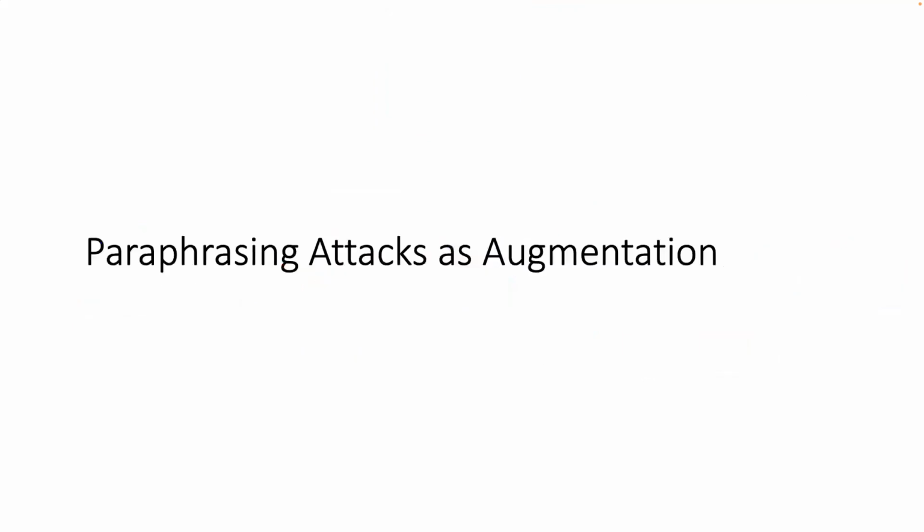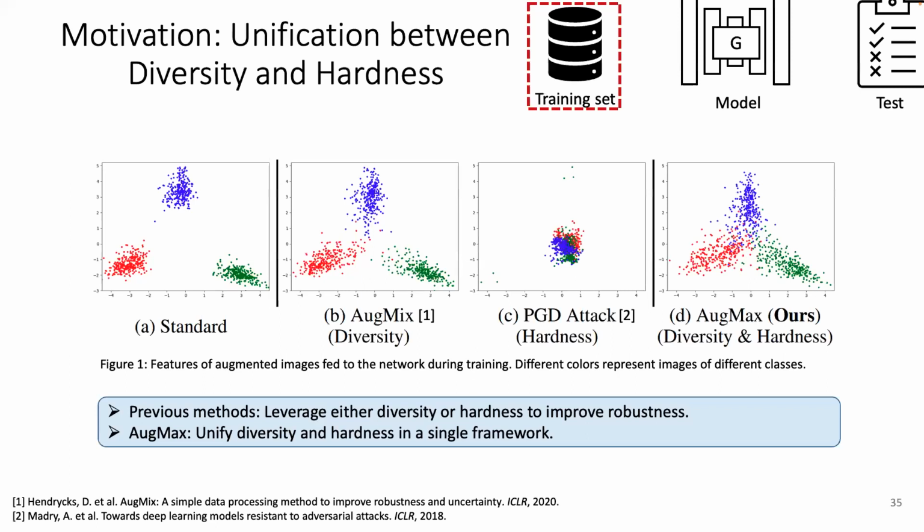As PV mentioned, in the trustworthy domain there is also another very important task which we call red teaming, like attacks. Usually we use attacks only to evaluate the worst case performance of the model. But can we also think of it on the other side? Can we think about the attacks as augmentation, use the attack as an efficient augmentation? Here is another method we proposed like two years ago.